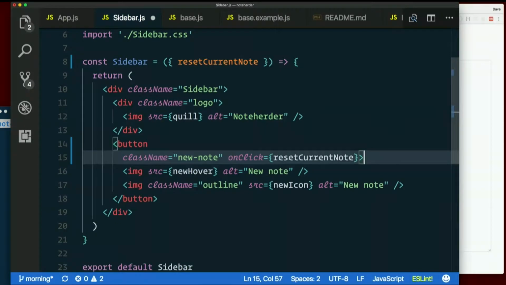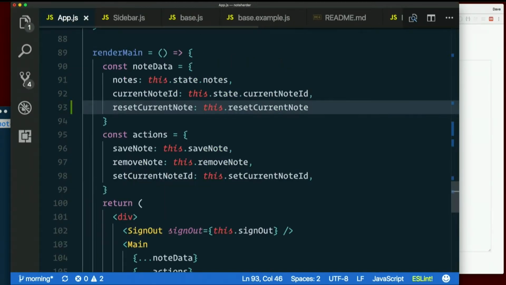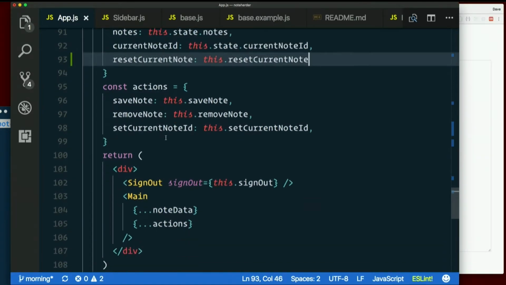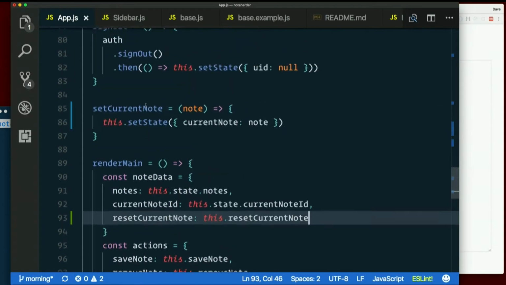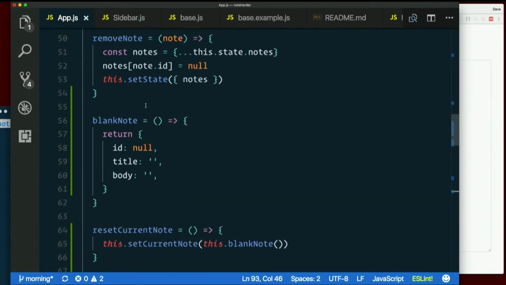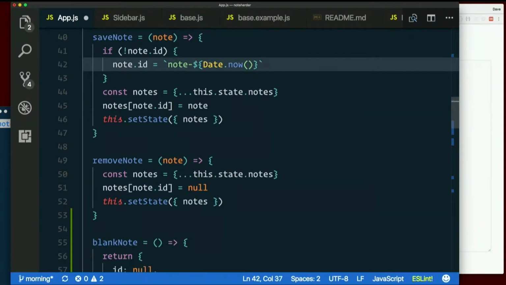A little hard to catch that that's there. Okay. So then, again, we have current note, not current note ID. So when we do save, current note ought to already be this note, but we'll double check on that just because the ID changes.